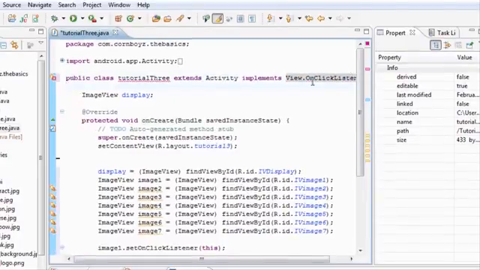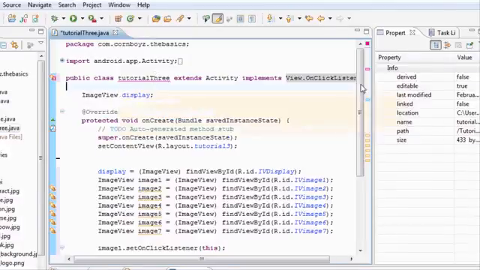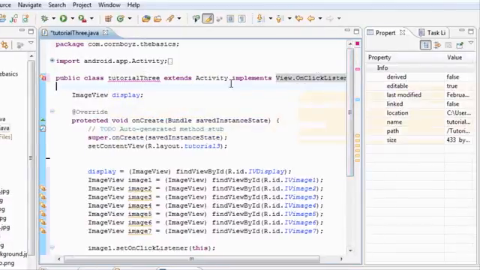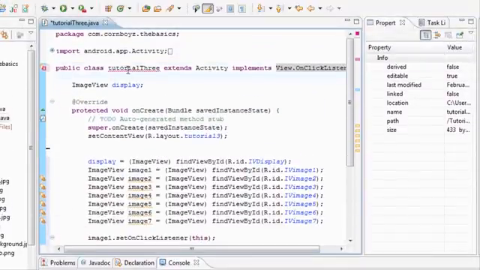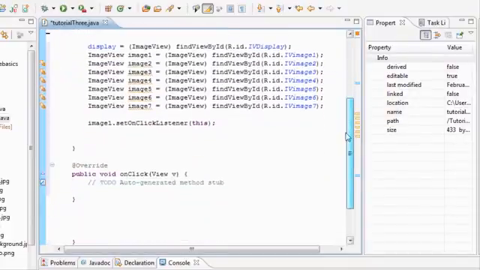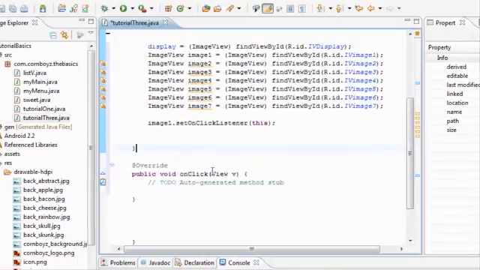Now we're getting an error because it's saying we aren't using a method that we have to use because we're implementing it. Just like when we set it up here, it still gave us an error, so we had to implement that method onClick. So we're just going to hover over and add implemented methods, and as you see, it adds this method down here after our onCreate method. So basically when we use this, it's going to check what we're implementing, which is this method.